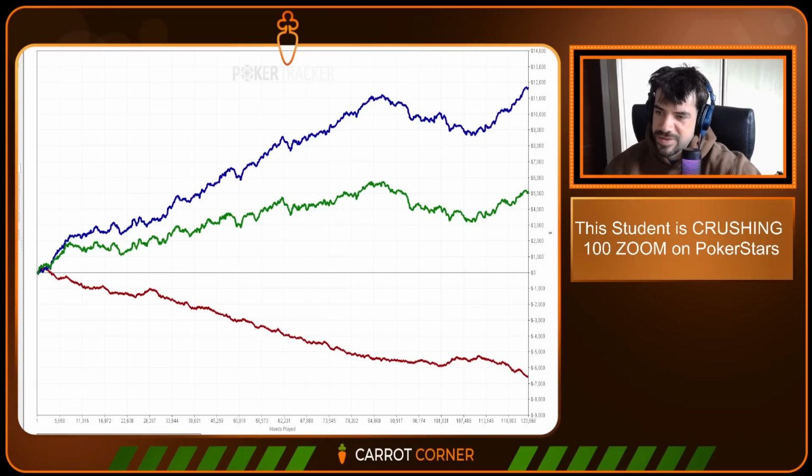Yes, it's at the expense of the red line, but it's actually this guy here that we really care about, the green line. And players who are more inclined to make big folds and good folds are going to have a worse red line than players who are just finding more really good bluffs than good folds. So it's very possible that some students crush a game like this by finding really good spots to hero call, bluff, run people over. And this student does some of that, but this student, as I say, is more geared towards being very accurate with where he invests money, how much money he invests, that sort of thing.